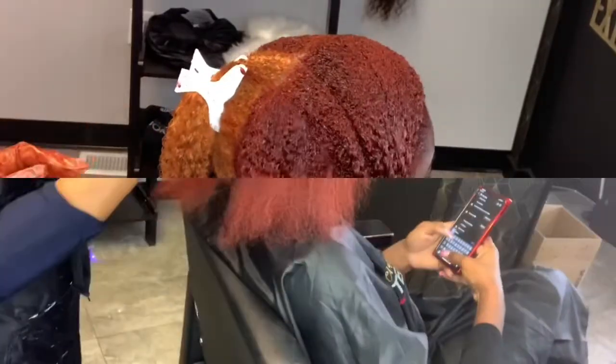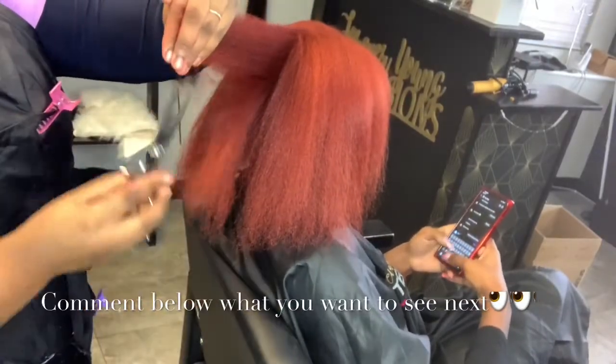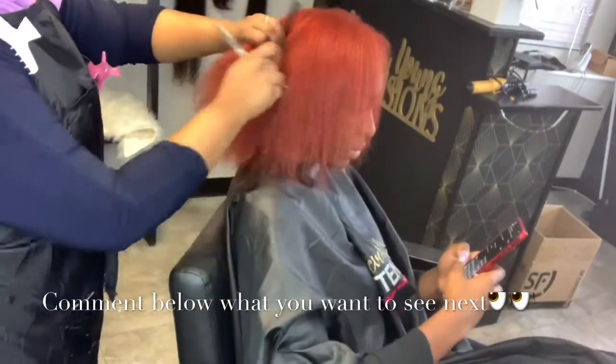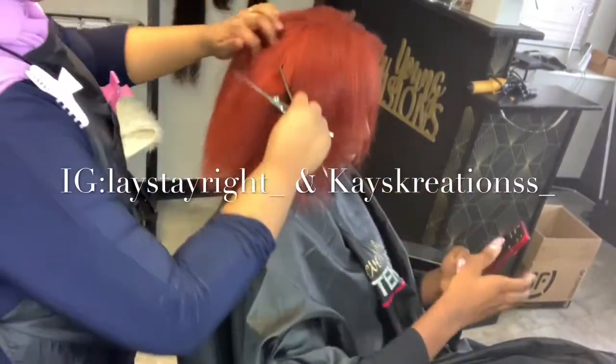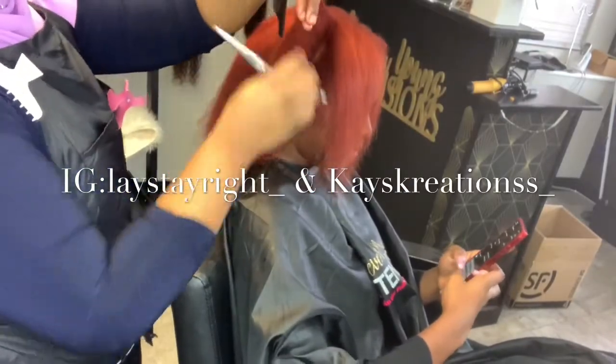Okay, honey, so we are all washed, blow dried out, and now I'm just giving her a quick little trim. Nothing too serious, just a little quick trim. She didn't really want me to take much off because there are some ends that really need to come off, but I just took off a little bit, just so it gives a cleaner look once it's flat ironed.